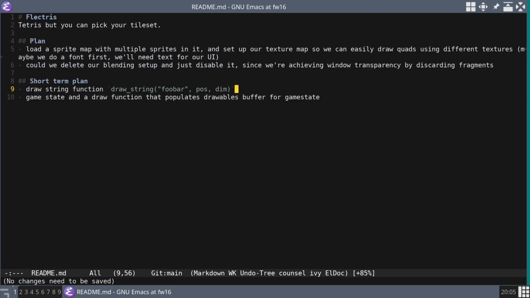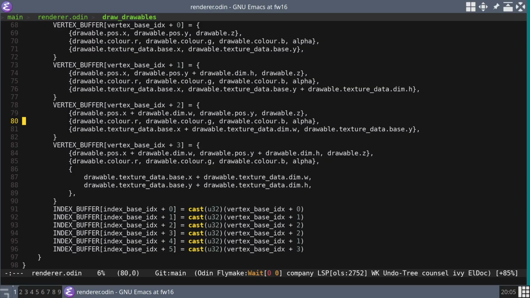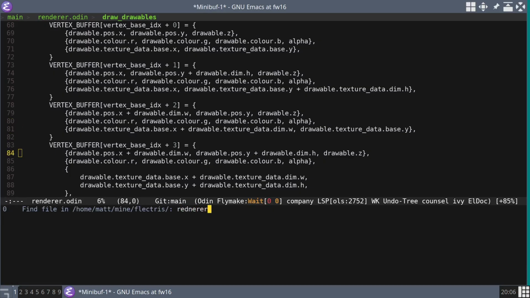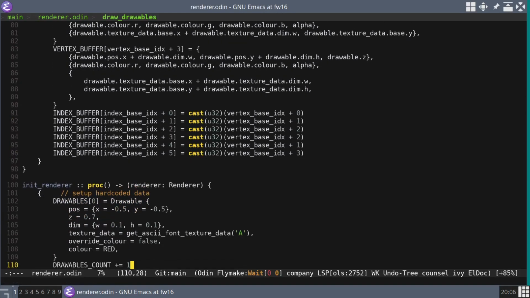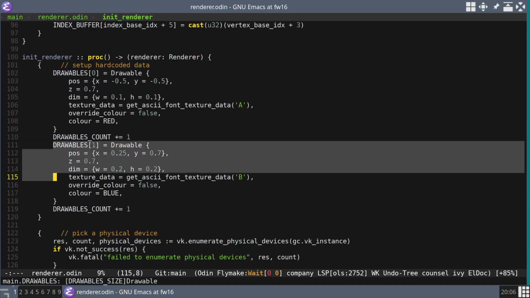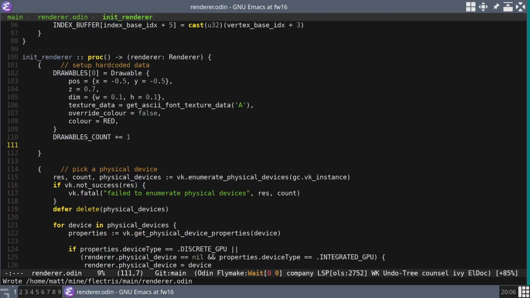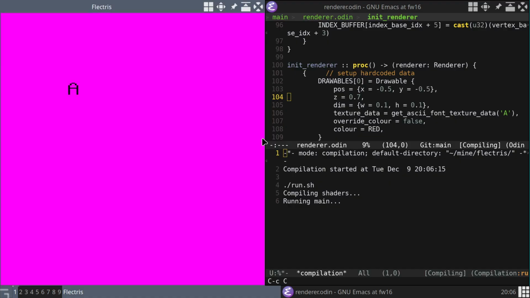And have that generate the drawables so that we make the thing. I hope that makes sense. I think it does. Right, so let's start, I guess, just experimenting slightly in our hard-coded data. If we have a single drawable, meaning binning off all this chunk in here, like so, that should draw just the letter A, and it should do it there.